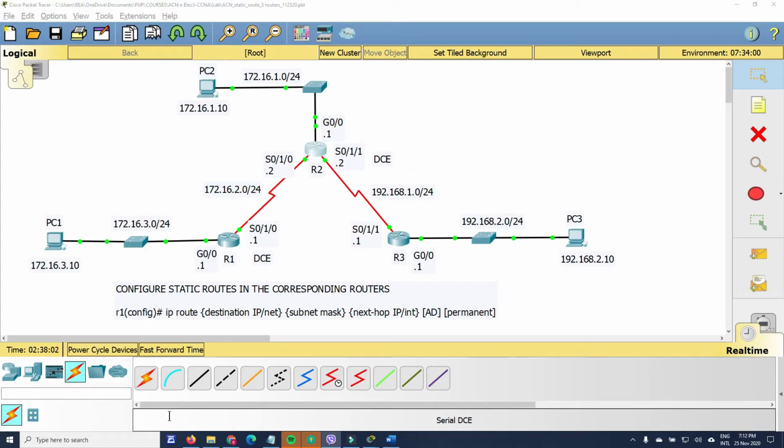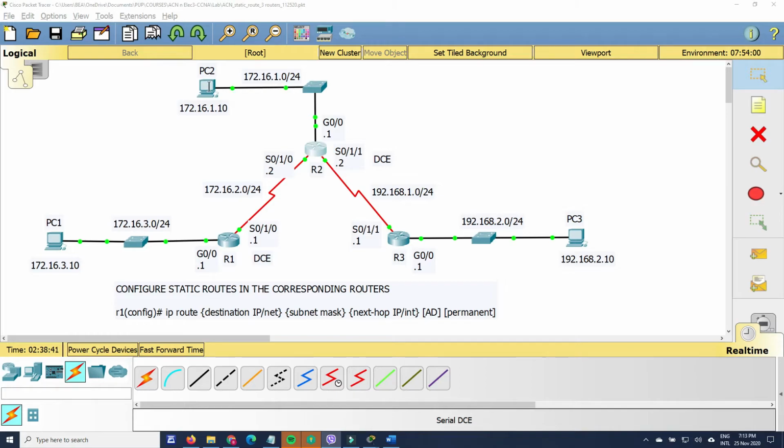Okay, so troubleshooting time. If PC2 cannot ping PC3, what you will do now is troubleshoot piece by piece. As I have done a while back, I pinged from PC2 172.16.1.1 dito. So, naping niya. Why? Bakit naping to? Because that's directly connected, right? And they're in the same network.